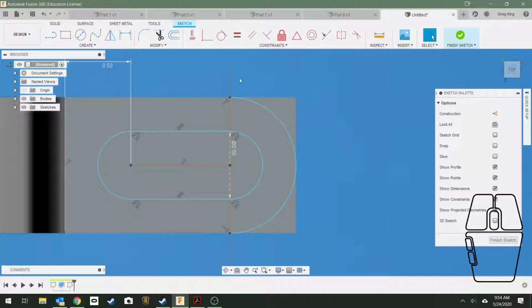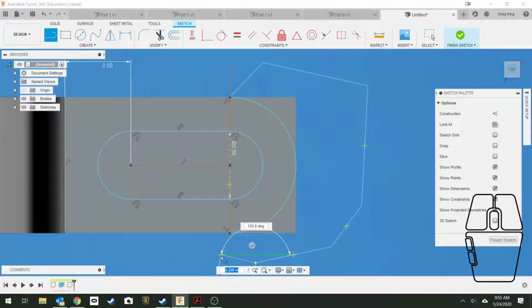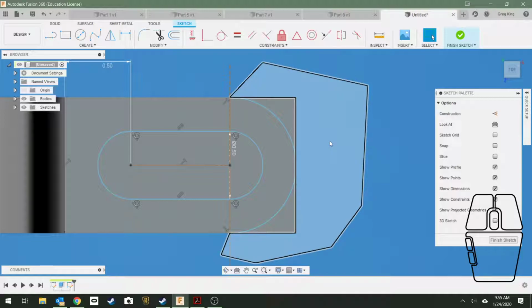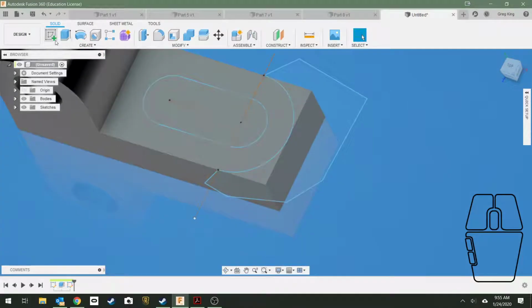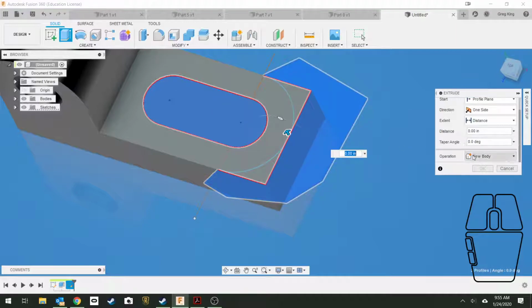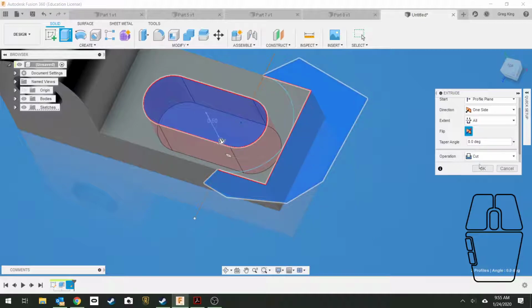My goal is to cut out this stuff. I have to create something else out here. You're gonna love this. I'm just gonna go do, do, do, do. It doesn't matter what that shape is, as long as it will cut away the stuff I want to cut away. See? It could be anything. As long as it's something, and it will cut away what I want to cut away. Let's finish my sketch. And do an extrude. I'm going to select this and this. And we're going to change it to cut. And we're going to cut this away. And we're going to say extent to all.